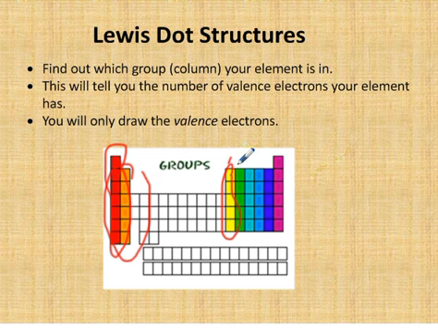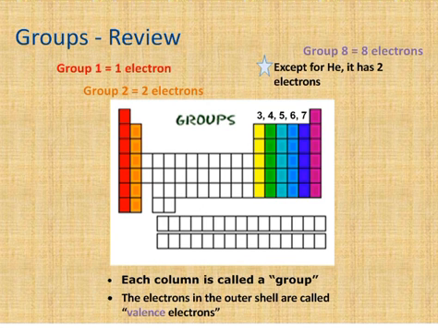So remember, the numbers that are found here across, or the group numbers, those group numbers are the same as the number of valence electrons for all of the elements found in this column. So just to review, and you've seen this slide before, okay? Each column is called a group or a family. The group number tells us the number of valence electrons, and remember that your periodic table over here does not say 3 through 8, it says 13, 14, 15, 16, 17, and 18.